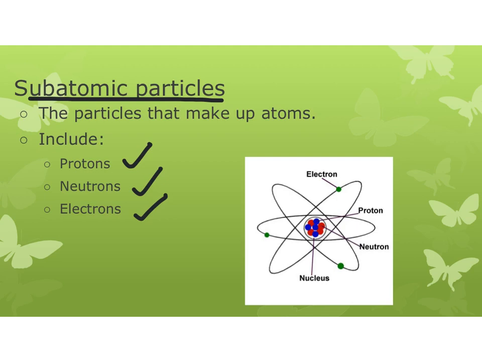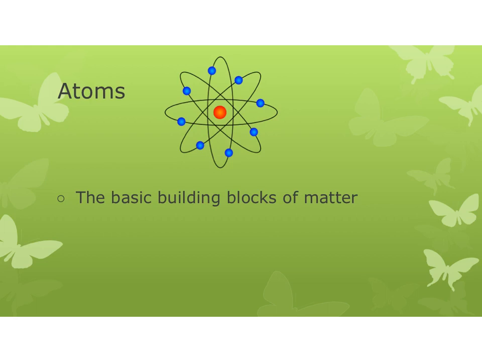So I'm sure you remember from previous science classes that subatomic particles organize themselves in a very specific way. So in a given atom, the protons and neutrons are found in the area called the nucleus, and then the electrons are found circling the nucleus. And if this seems a little hazy to you, we'll come back to this a little bit later in the unit as well.